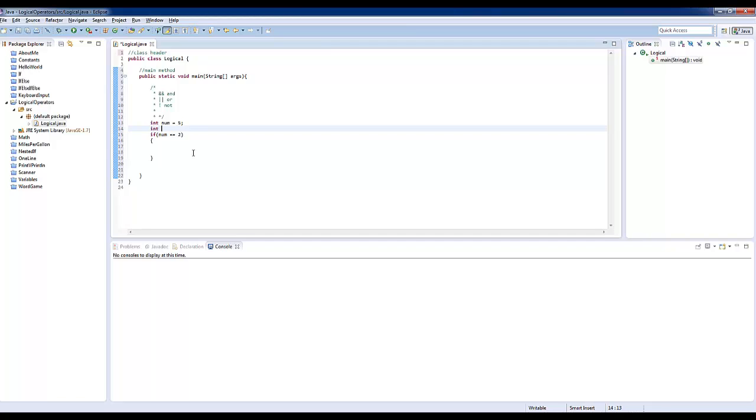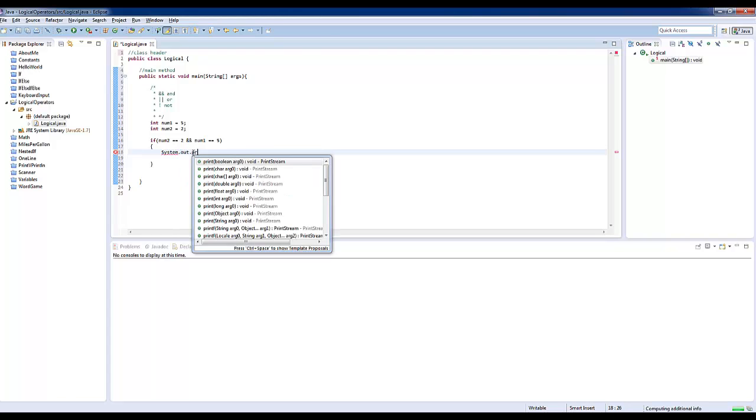Let's declare num2 equals 2. Okay, so if num2 equals 2 and num1 equals 5, then go ahead and do something.